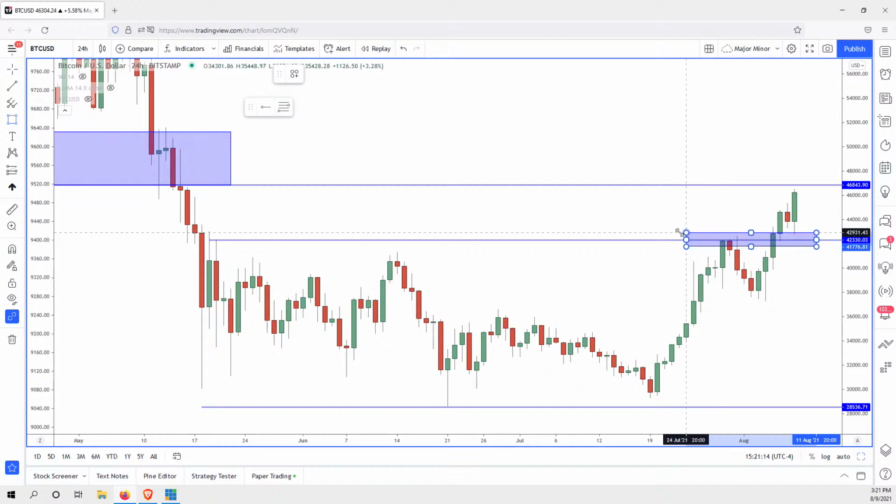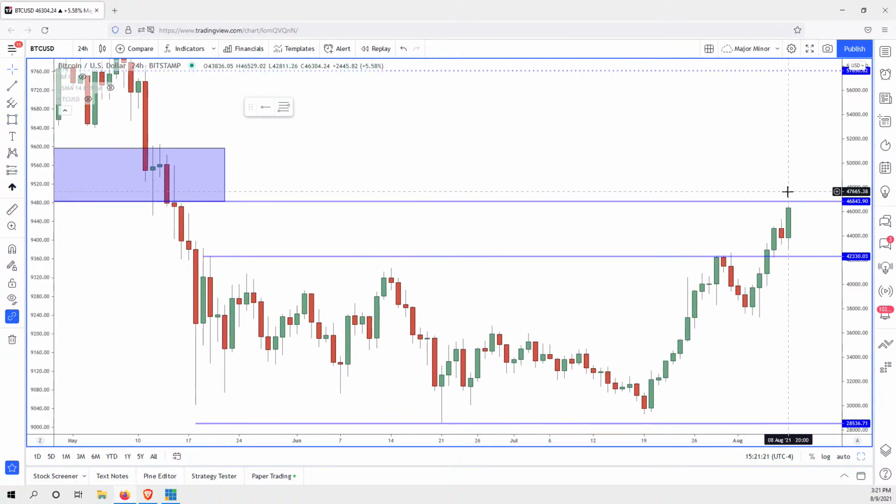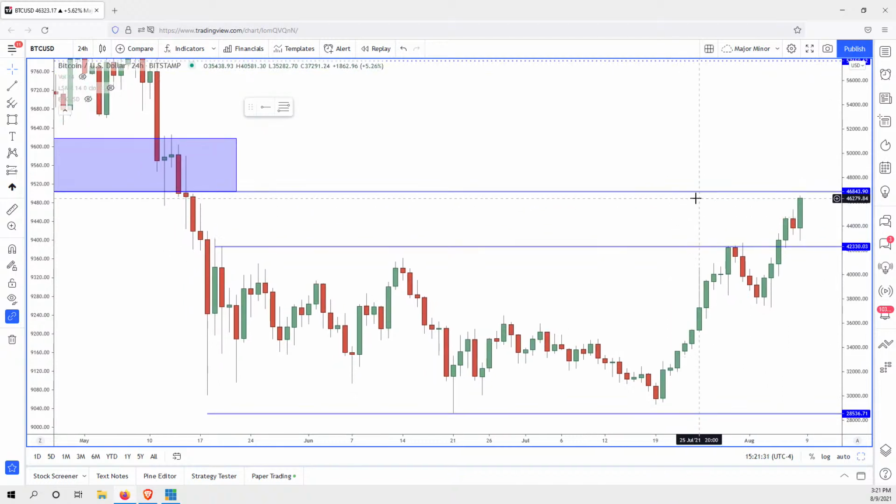The old range resistance is the new support. That's what I want to see. The current candle actually came close to it. It actually went there. It was 42.8, so it wasn't exactly 42 or 41, but it touched the 42s. That's a tough trade to take on this time frame. At this speed, when it turns around like that, there's no way I'm taking something like that.